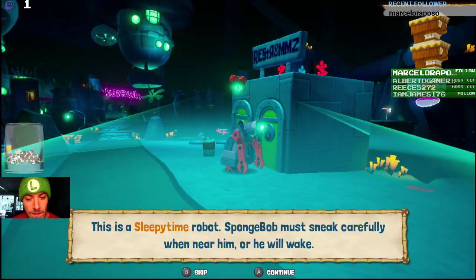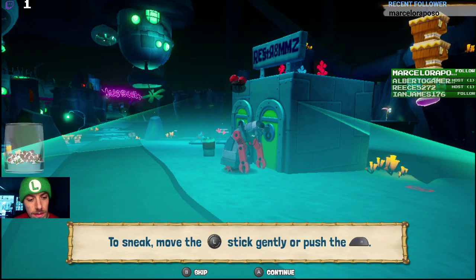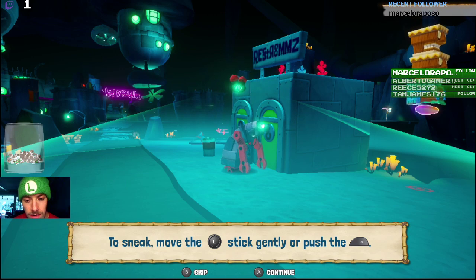This is a sleepy time robot. SpongeBob must sneak carefully when near him or he will wake. Sneak, move left stick gently, or push the ZL button.